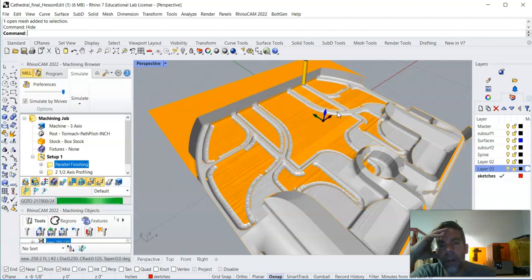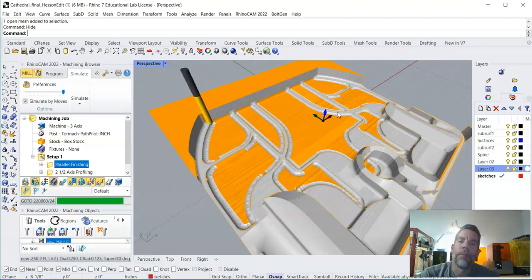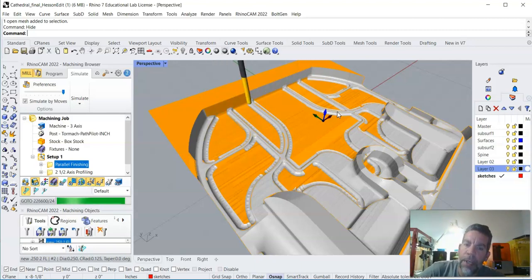Okay, almost there. And I know it takes a long time because we've set that 5% step over, but it's going to leave you with a nice finish, hopefully.